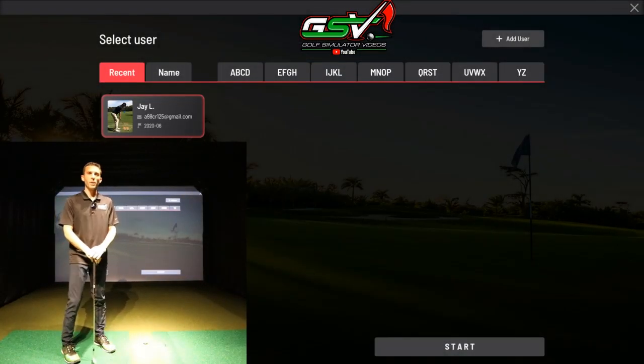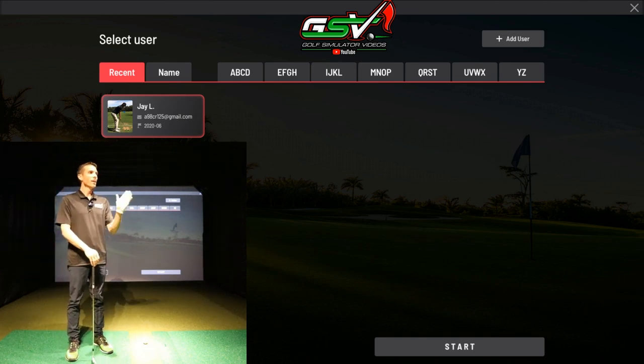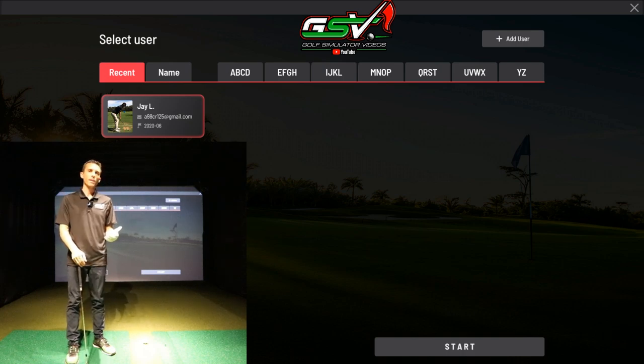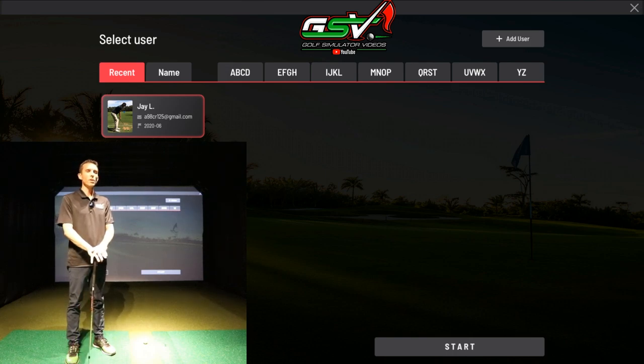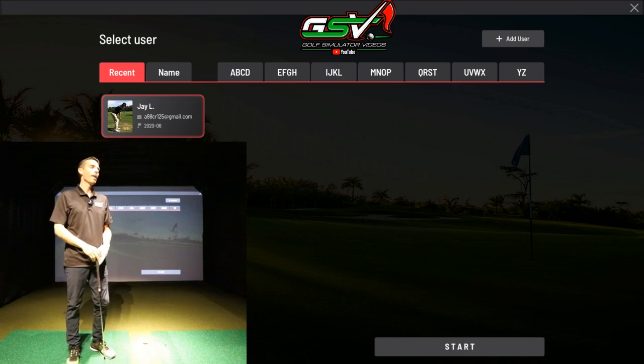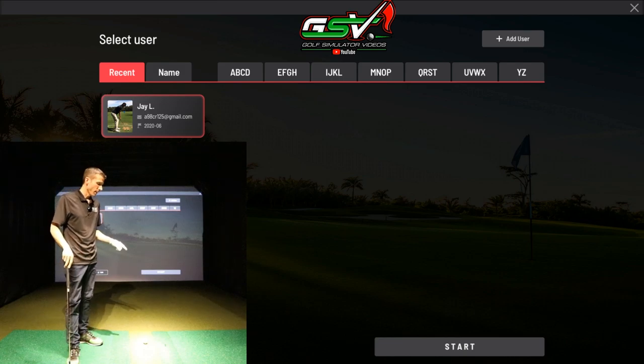We're here with the Unicore IXO installed and the Unicorn View software launched — the all-new software Unicorn released as the base software for IXO. Previously the QED used Ignite software; now they've launched View. This connects to third-party apps like E6 Connect, TGC, and Creative Golf, and also serves as club-fitting software. It's new ability to upload data to the cloud means a student and swing coach can upload sessions and access them remotely, with a chat box for notes. It also has enhanced non-marked ball technology reading the dimples for spin.